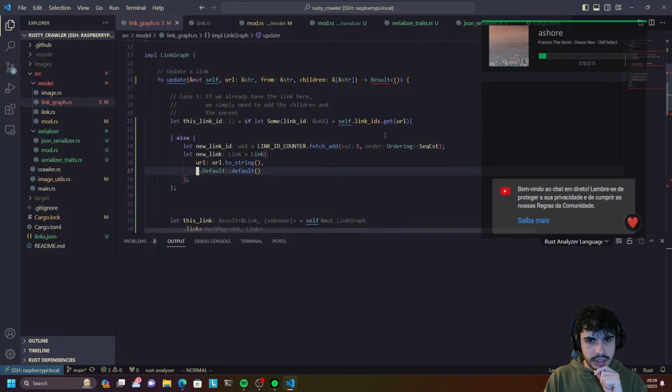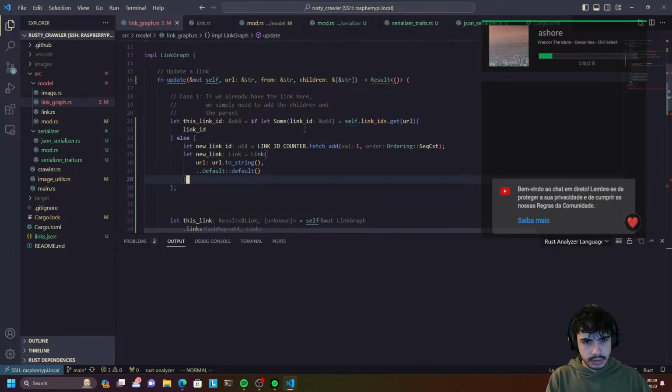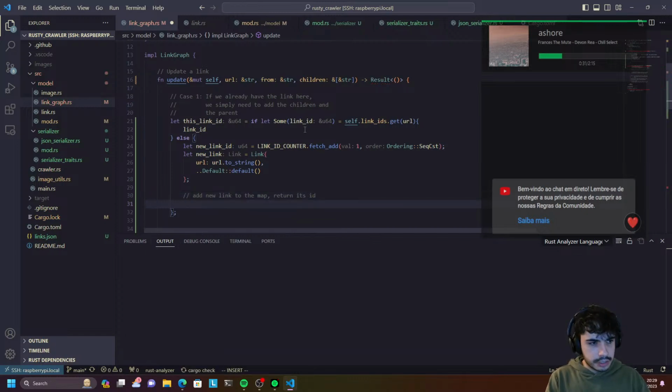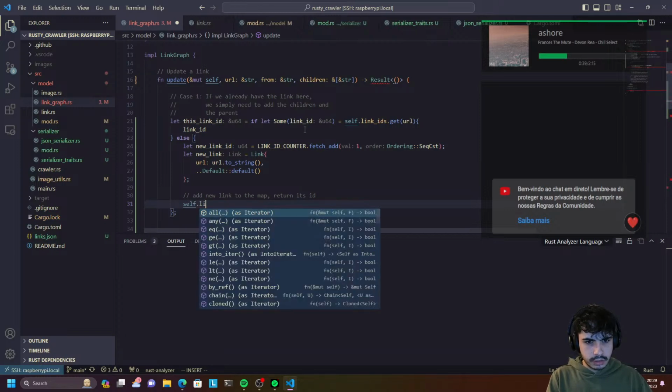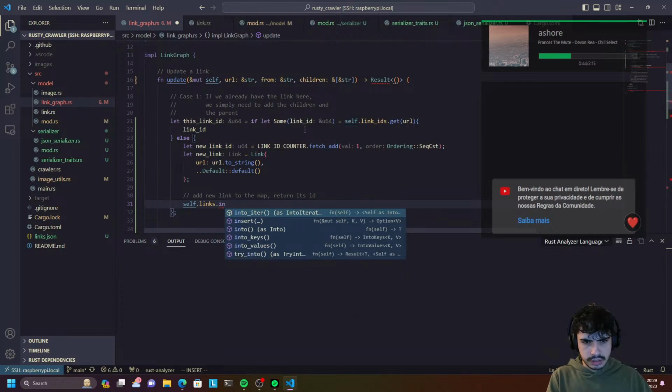Yeah, so in this case here, I either return the link ID, or we add the new link to the map and return its ID. This logic may be a bit complicated, but it is what it is. So with self.links, we have to insert here.